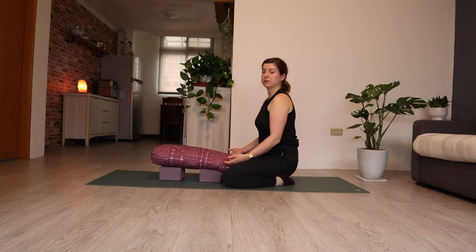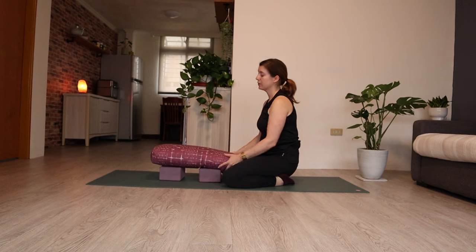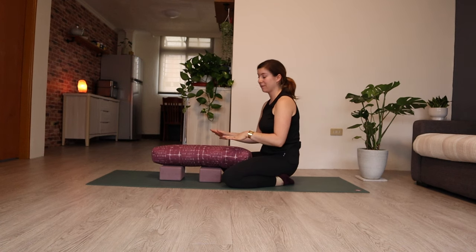We'll bring our focus up into the shoulders and the arms a little bit. And we're going to just stretch them out by placing them on our props in front of us as we lie down on the mat.